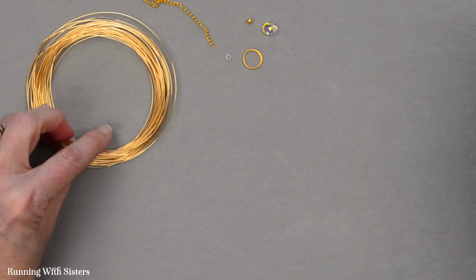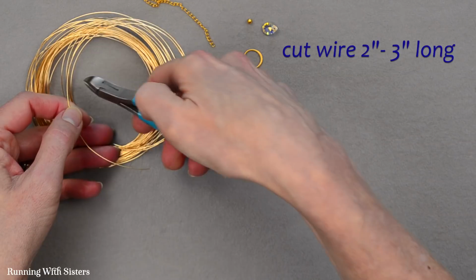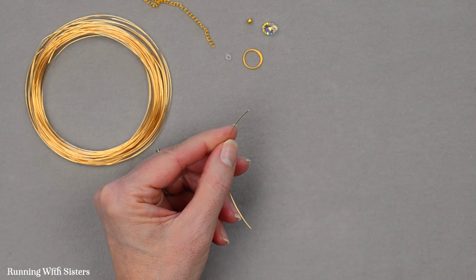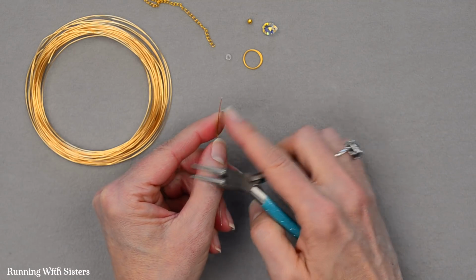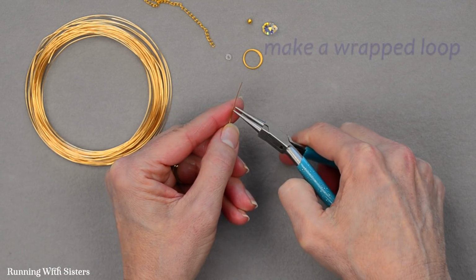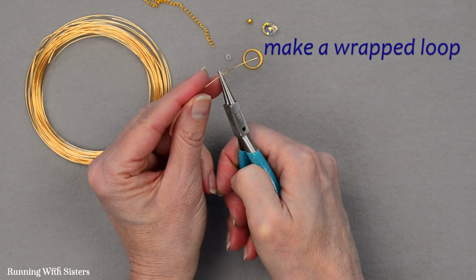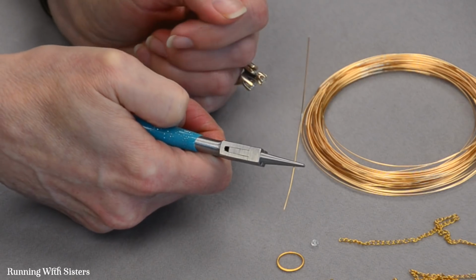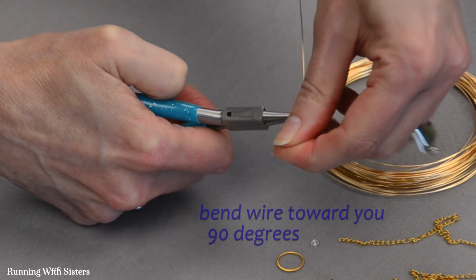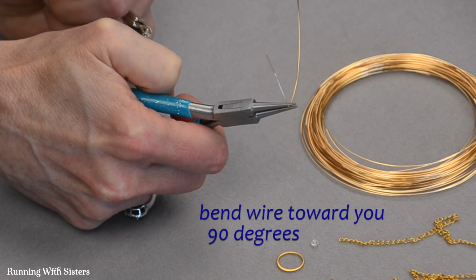The first thing we want to do is cut a piece of wire about 2 to 3 inches long. And I'm going to use this piece of wire to attach this ring to our chain. And to do that, I'm going to make a wrapped loop. So to make a wrapped loop, I'm grasping the wire with my round nose pliers, and I'm going to bend the wire toward me 90 degrees.